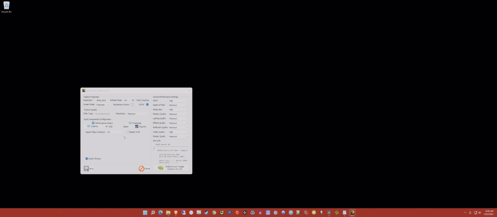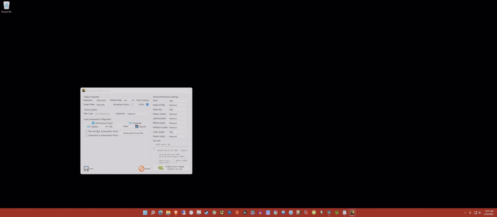Alright, that's just my preference here. Next thing we've got to look at is the graphics tab. Leave the aspect ratio correction on. Now this stretch HUD here is preference. You could click on it and it'll stretch the UI to the side more, but I found it made the UI a little bit blurry and a little too much stretch for my taste, so I just leave it constrained to 16 by 9 and it looks fine.